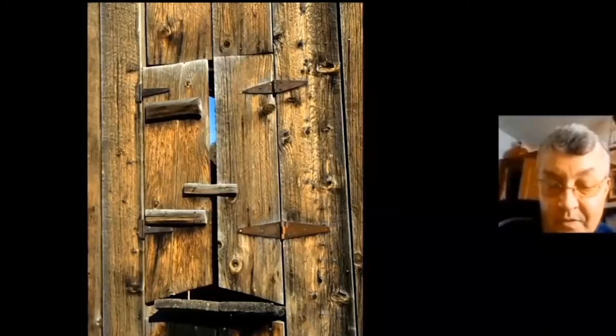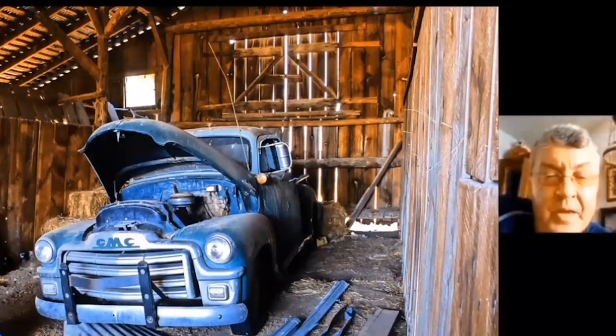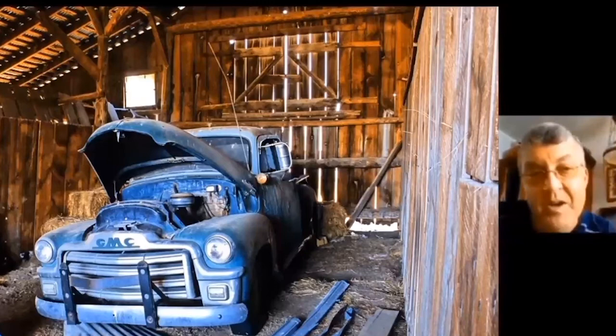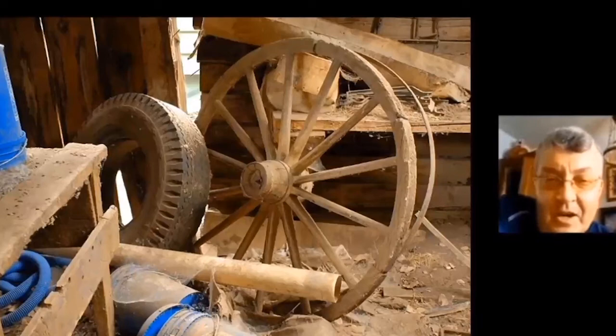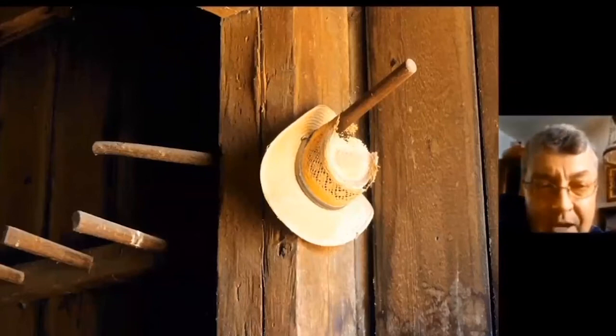Here's the Jones barn — I call that the Zorro door. I gave this slideshow about 20 years ago at the National Automobile Museum, and immediately several people raised their hand asking where that was. I told them I won't say, to protect the privacy of the property owner who gave me permission. For obvious reasons the folks at the National Automobile Museum wanted to know, but I held my word. Here's an ironic side-by-side of two eras of technology: a rubber tire next to an old wagon wheel. And this is my joke — that barn was moving really fast when it hit that cowboy. These are harness racks inside the horse stall area of the Dangberg Ranch barn.